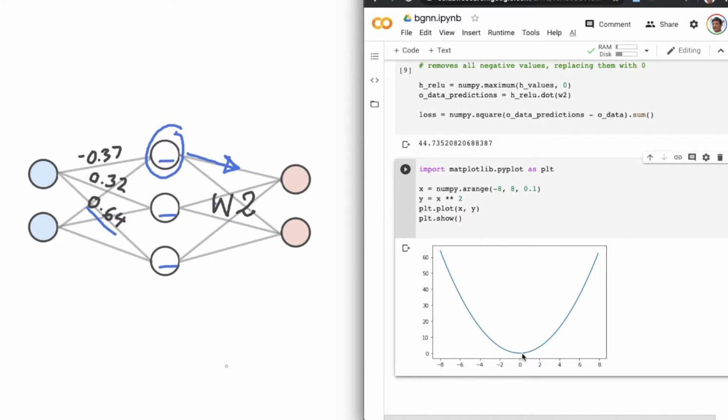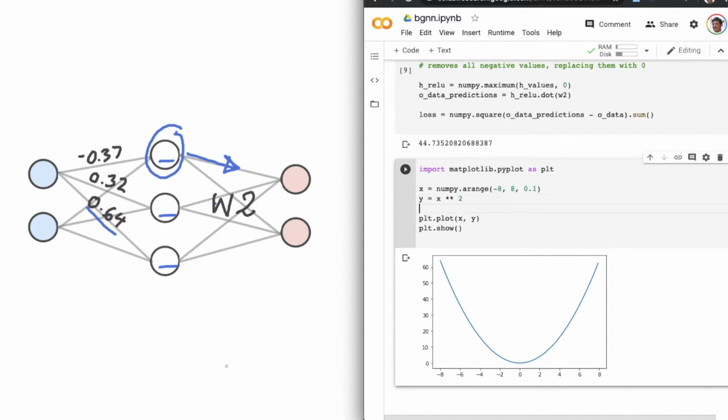Now let's get into the nitty-gritty. The slope of this function is different depending on where we are in the function, right? So here, when x equals 2, the slope looks like that, roughly. When x equals 4, the slope looks like that, and so on. Now, let me tell you that when x equals 2, the slope is 4. That means for every 1 increase in x, y will increase by 4.